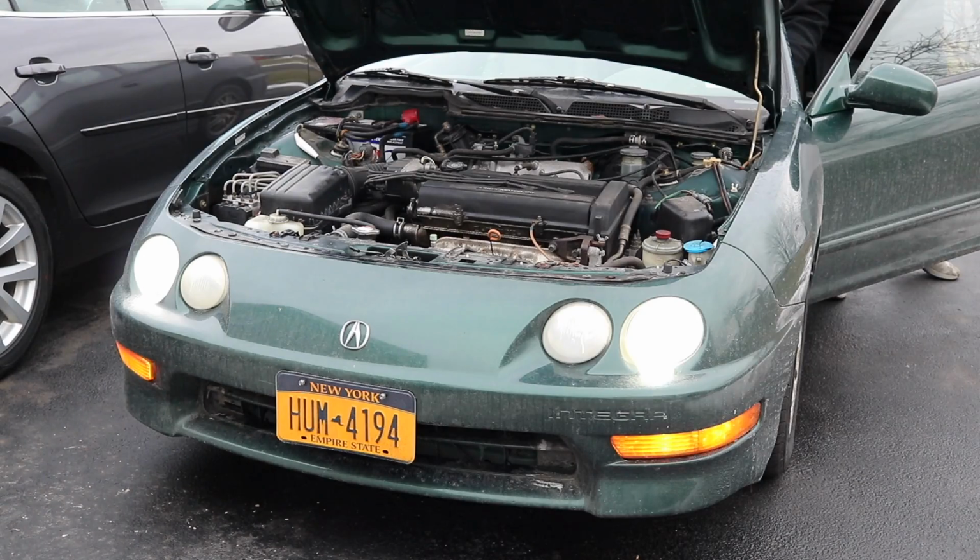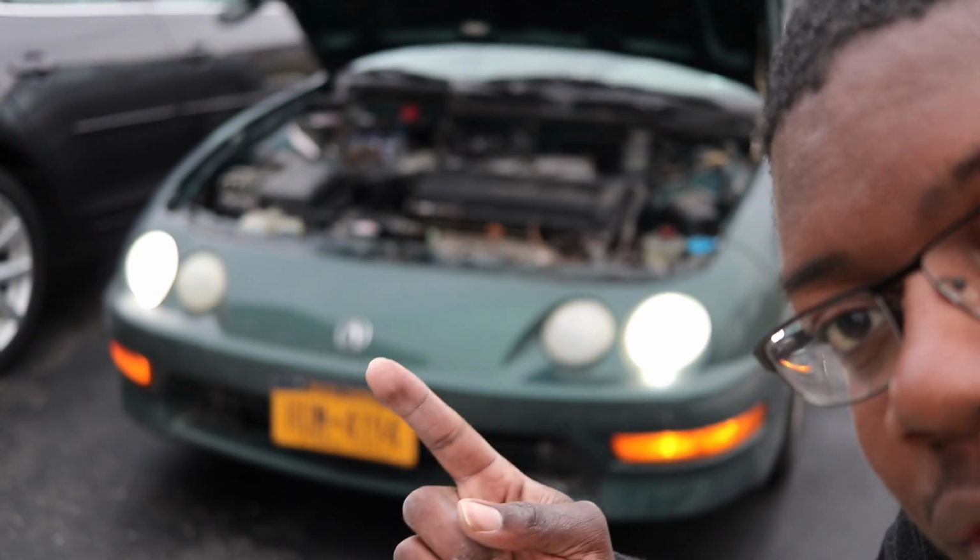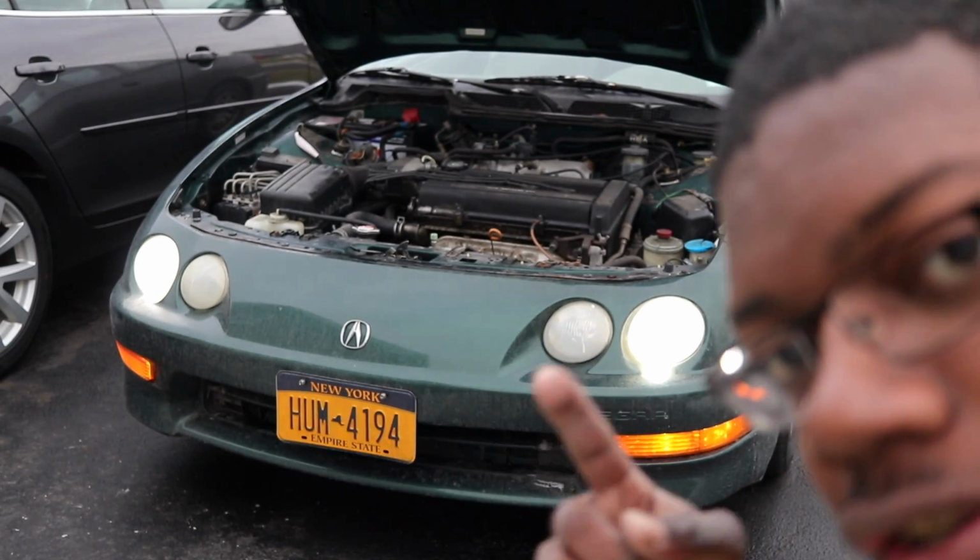Now let's see what they look like when they both on. Let's get it, boy. I'm so hyped. Look at how clean those look. Can y'all see that? Are y'all getting how white and clean those look? Boy, them joints are so dope.